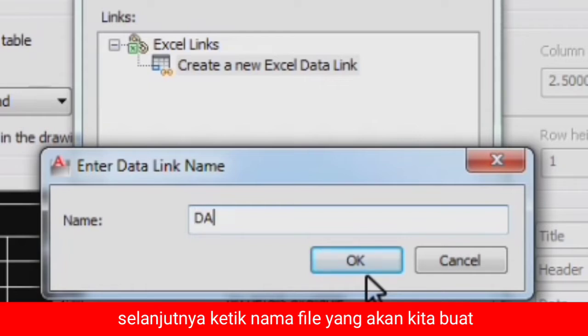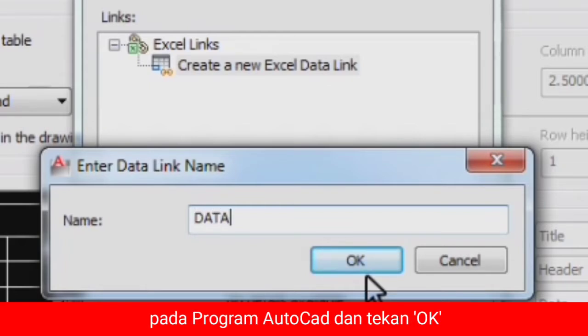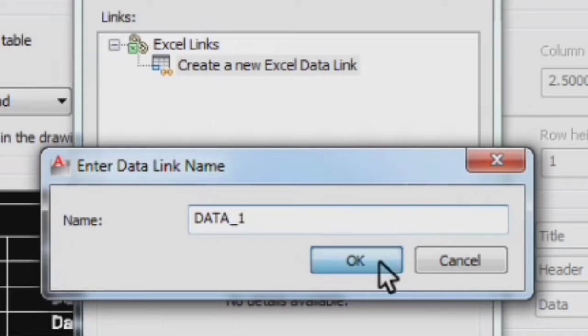And then type the name of the file that we will create in the AutoCAD program and press OK. The display will appear in this video.